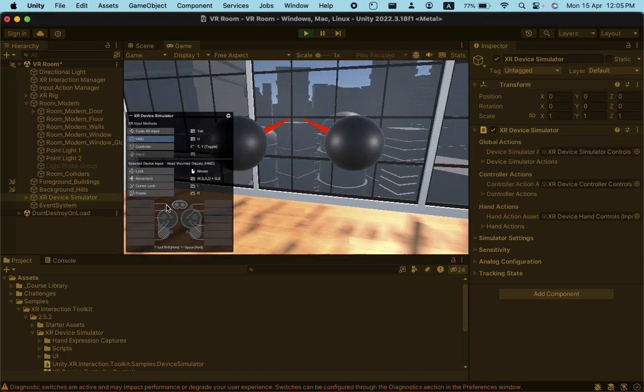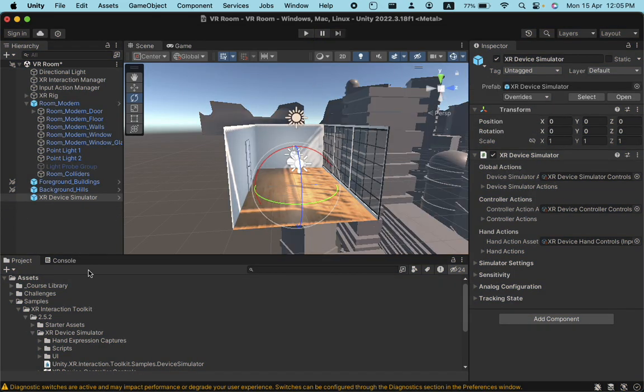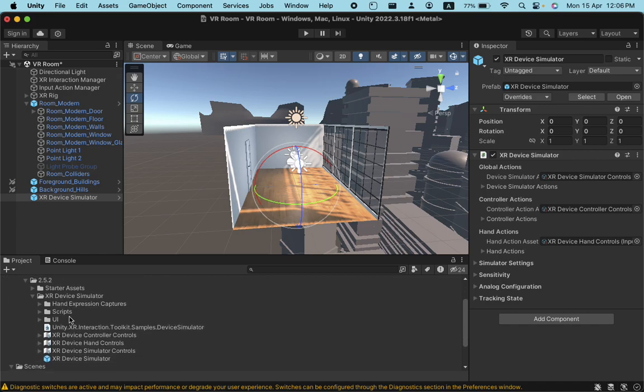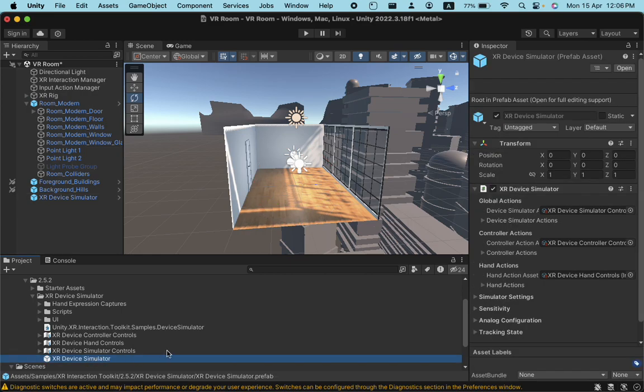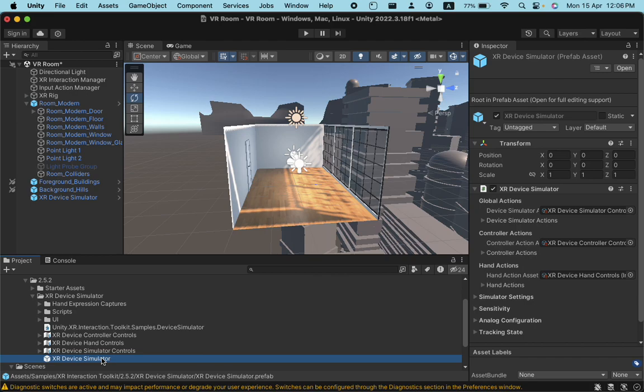Got it? In project window, so let me come out. In project window, under assets folder, you have samples folder in which you have XR interaction toolkit and so on, subfolders, XR device simulator. In XR device simulator, you have many objects, out of which you have one particular prefab called XR device simulator that looks different, that looks blue, as a blue cube. So select that and drag it into the hierarchy panel.